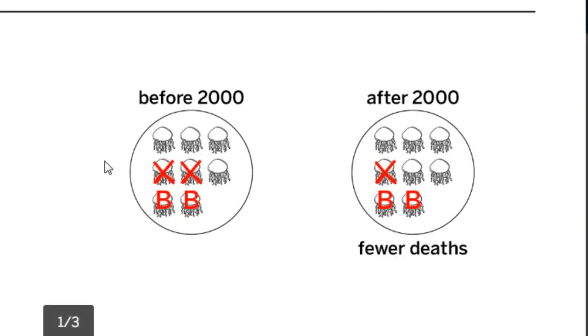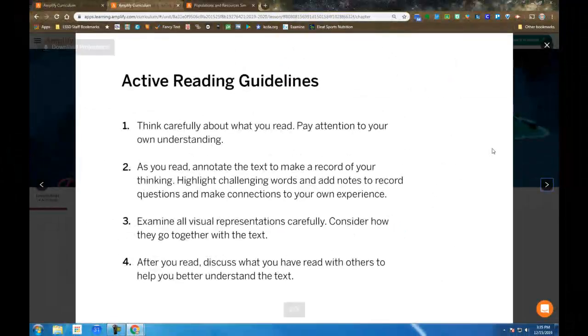Claim 2 explanation, physical model, would be that before 2000, we have 2 deaths and 2 births, which maintains the population over time. And then after 2000, we now have only 1 death compared to 2 births, which would cause the population to go up as well, for 2 different reasons. So you're going to be collecting evidence over time to explain that.